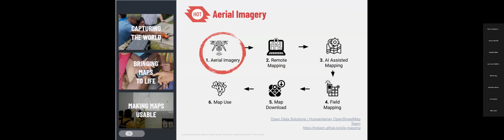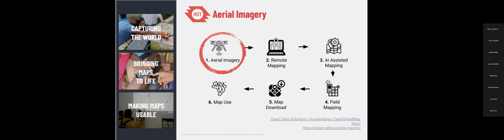We'll go through each one of those from aerial imagery all the way to being able to download a map and use it. And I think Amy from our team was saying how, starting from nothing, to actually having a map that is being used.